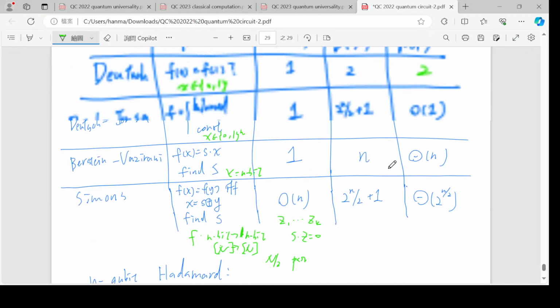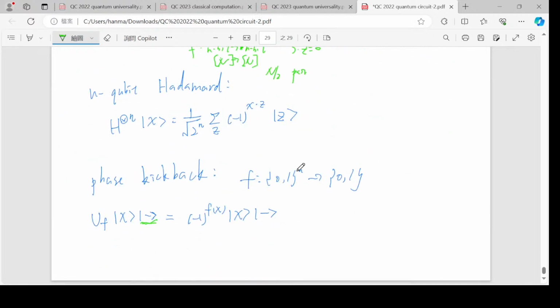Okay, and a bit of a review of the things we introduced today. The 2 things that you should really remember: first one is how you calculate the Hadamard to the n on some computational state x. We have derived this and shown that Hadamard to the n on x is 1 over square root 2 to the n, and then sum over all possible strings z, another dummy variable, of minus 1 to the x inner product with z, then z here. And here this dot is a bitwise inner product. So you look at x as an n-dimensional vector, z as an n-dimensional vector, and you do the inner product on these vectors of 0 and 1.